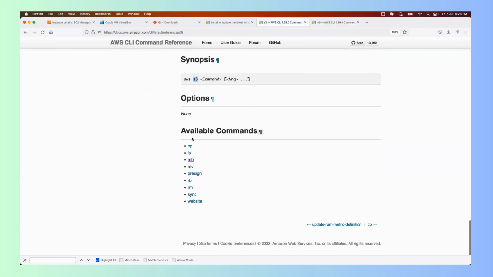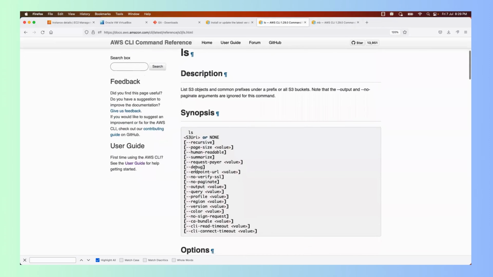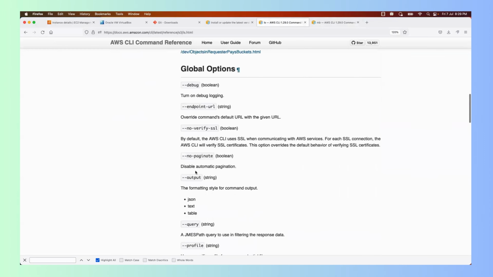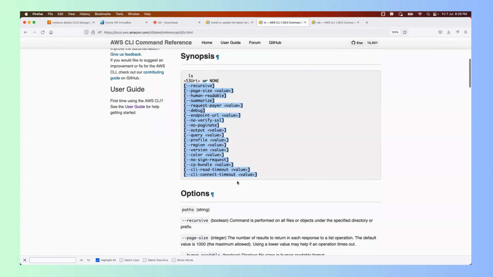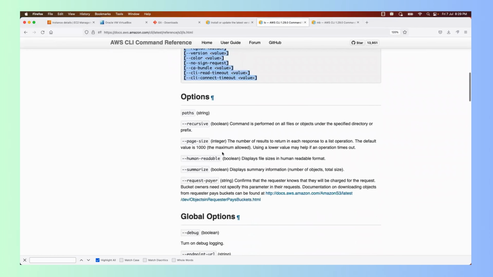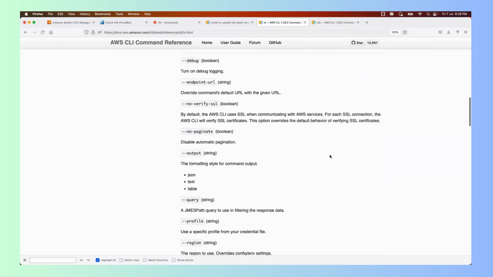Similarly, there is an option for ls. If you click on it, you will get the description, documentation, and everything related to this command: how to use the command, what arguments you can pass, and the description of each and every option. That way I learned that aws s3 ls is used for listing the buckets.